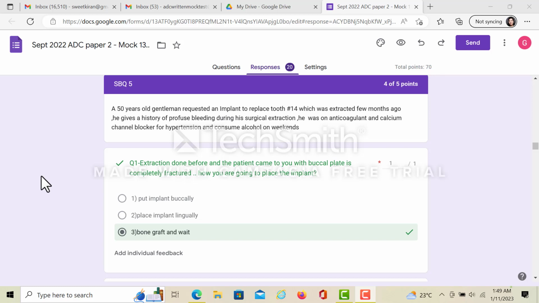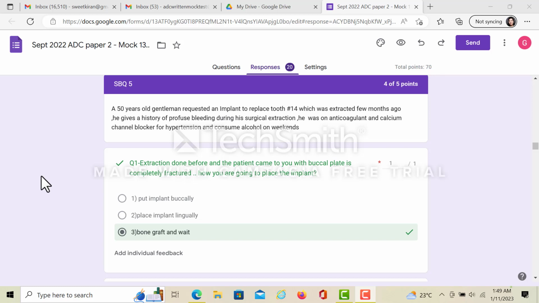Now see, 2-6 is a relatively simple tooth, but it can become complicated if there is some sinus involvement or too much infection. Also, the patient states that he was on an anticoagulant. Normally we do extraction only if the INR is between 2 to 3, in which scenario profuse bleeding does not happen. But since the patient is saying that, some complication may have happened. So you need to be very vigilant about such patients and ask for a thorough history. So let's see what questions are asked.